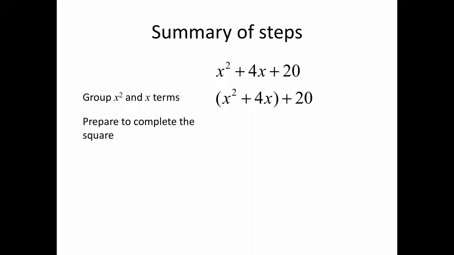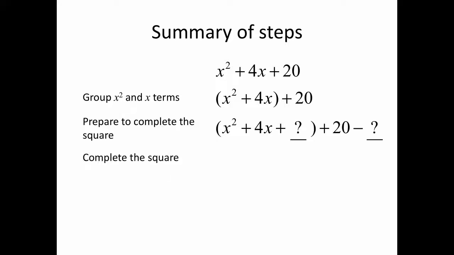We're going to prepare to complete the square by opening that empty space within the parentheses. That's the first question mark. And then opening a corresponding space outside the parentheses. Now, when we add, in this case, it's going to be 4 inside the parentheses, we need to remove it from the 20 so that we keep the expression balanced and equal to its original value. We complete the square, putting that 4 both inside the parentheses, adding it, and outside the parentheses as a subtraction.